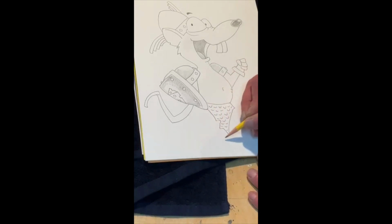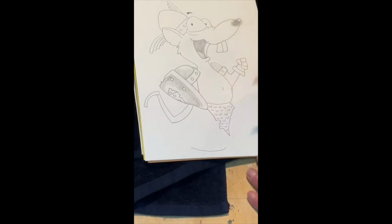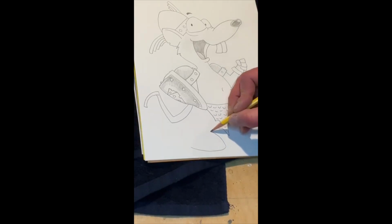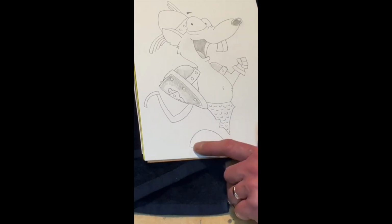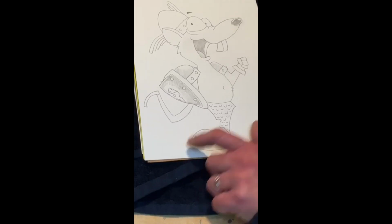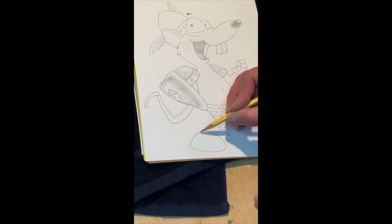Right here, towards the bottom of the page, we're going to have a foot here and a foot here. One's going to be turned out a little bit. One's going to be looking right at us. So draw a very flattened out crescent, and then draw a much more rounded shape on top of it, which is also the classic way to draw a boulder, just so you know. A boulder in the ground. If you put another little circle here, everybody thinks it's a boulder. Technically it's a turtle shell, but it works.